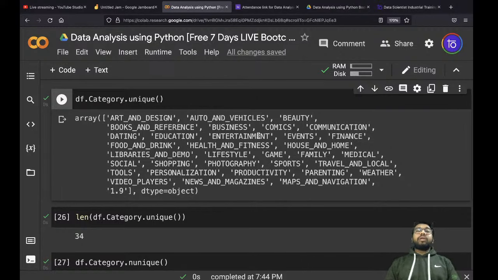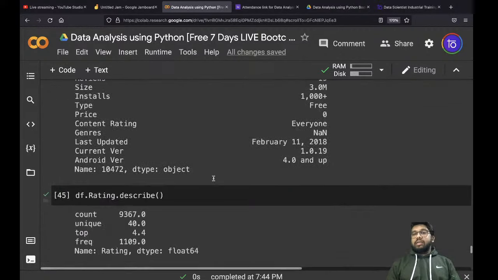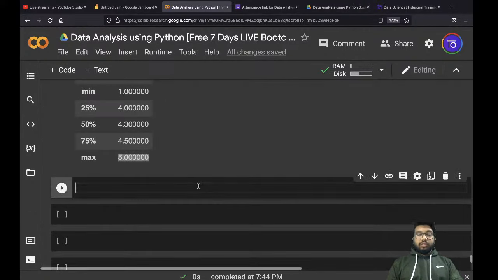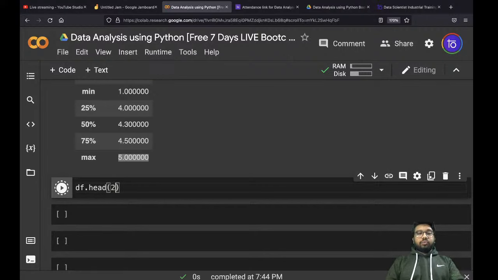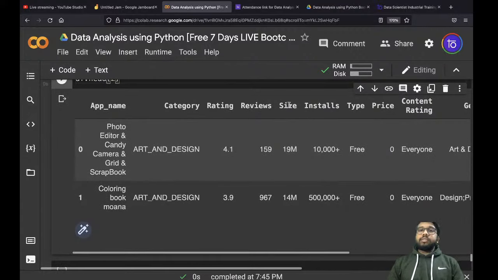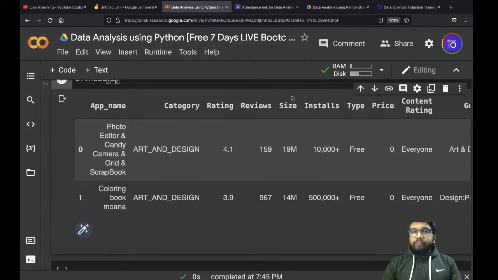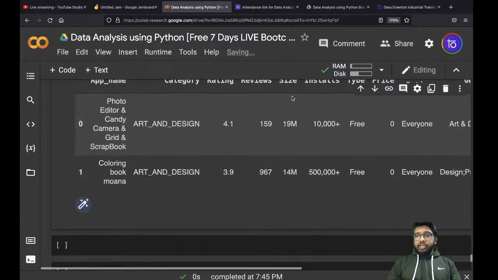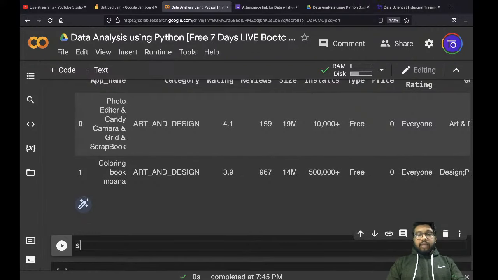And then we can do the analysis. And what kind of analysis can we do? Let's suppose, let me write over here df.head(). Now the question comes up: I am thinking of installing an application. Show me all the applications where the size of the application is less than, let's say, 40 MB. I only have 40 MB in my storage.